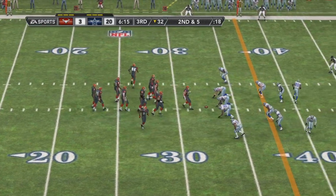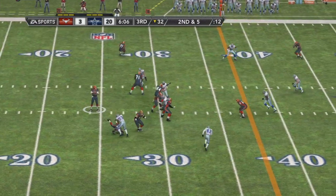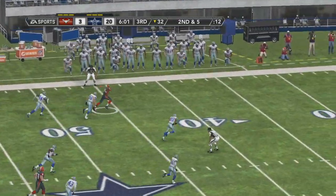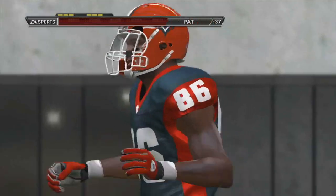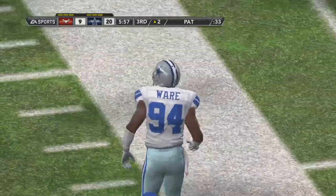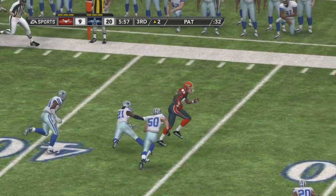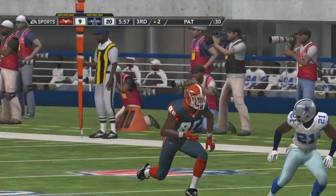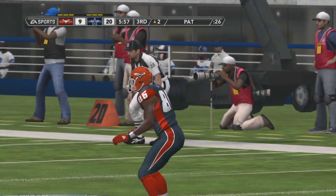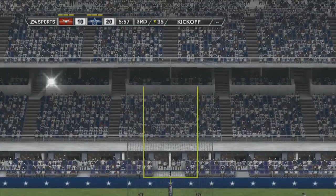Second down and 5 to go. Good coverage downfield. His perfection on this drive continues with another completion. Racing toward the end zone. Oh, watch out! It's a touchdown. They're still in this. How about that burst of speed to take it all away? That was fun to watch. The PAT is up and good.